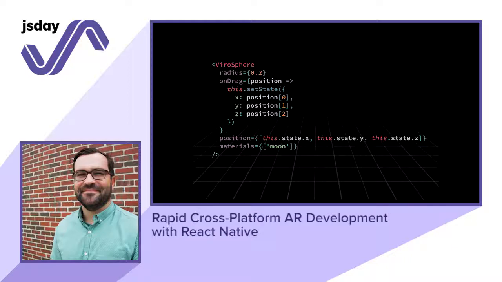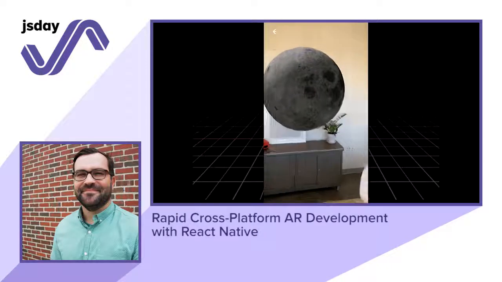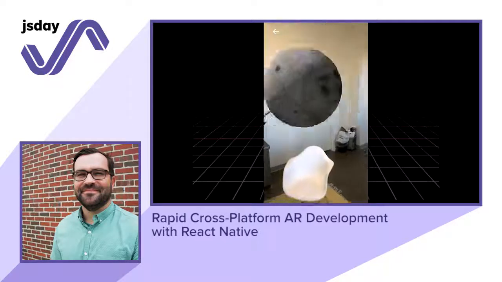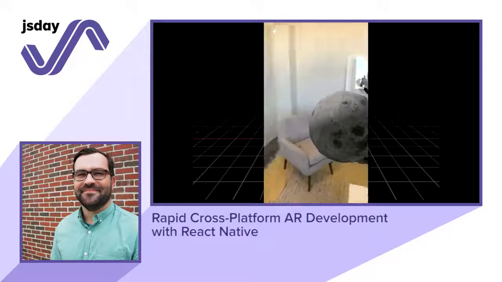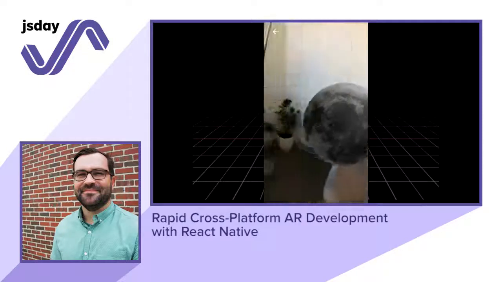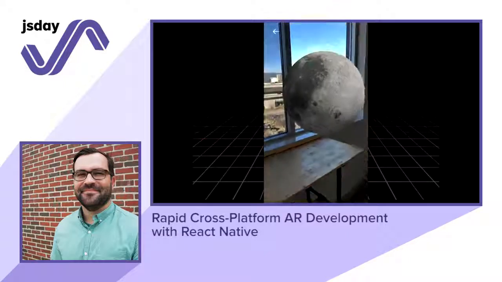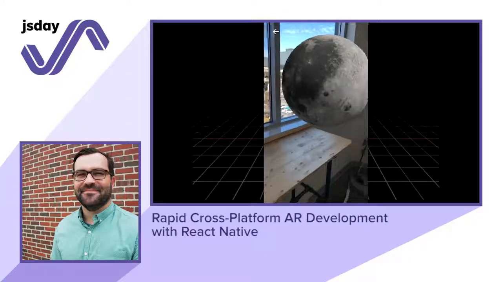Again, we're manipulating this in mostly the same way that you might do something in React or React Native, using state to keep up with the state of the AR scene. And now I can drag this around. You can't really tell as much, but that gives you an idea. I'm literally on my phone, moving my finger around, and you can see that it ends up in an entirely new place from where it started.